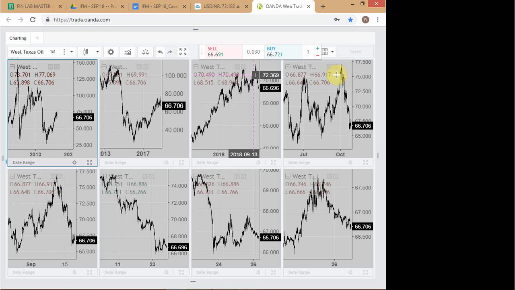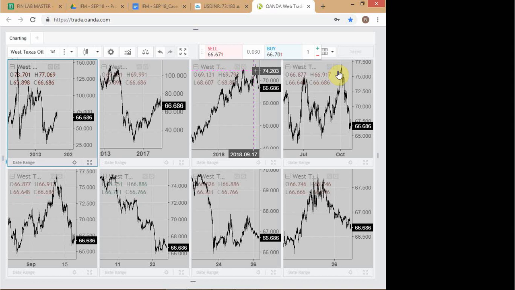You went long at 45. You bought crude oil and sold US dollars. Then after that, the crude oil price keeps on rising. So at this point, when the price goes to 77, are you making money or losing money? You're making money, because now for each barrel of crude oil you bought for $45, you can now sell for $75, so you're making money, okay?